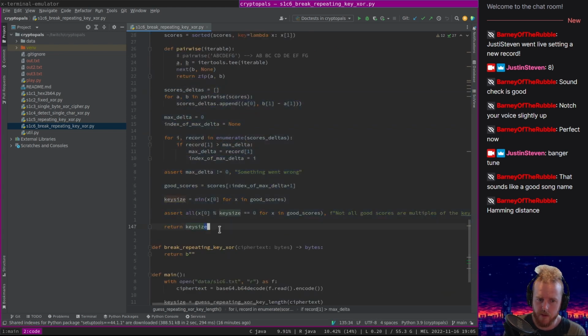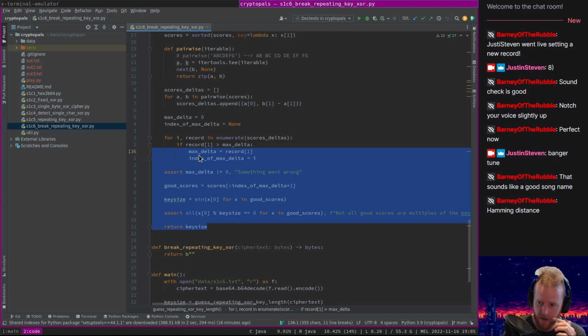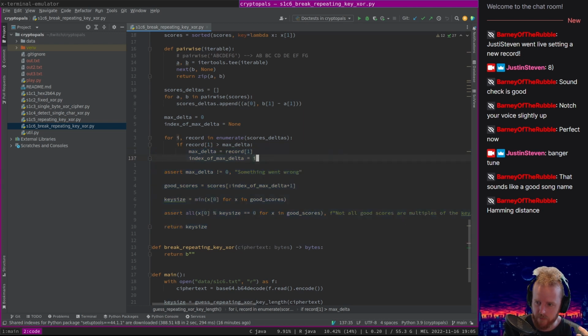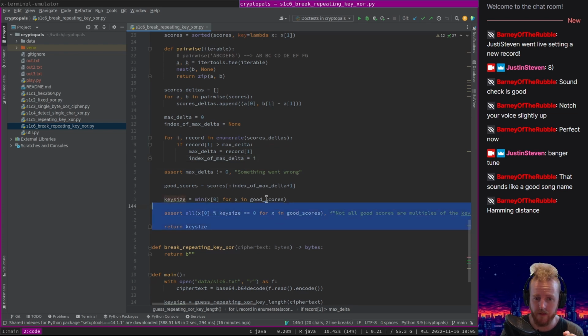So there's some really wild stuff going on in here as to how we get our results and decide what is the smallest chunk size that seems to have a good Hamming distance. It's never going to be perfect. It's never going to be 0, but how do we decide what number's small, what number's big? I'm not good at stats. It is what it is. And that seemed to work.